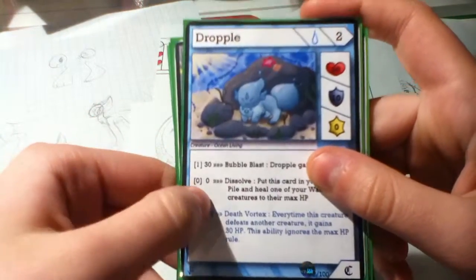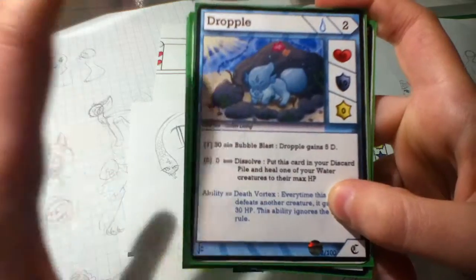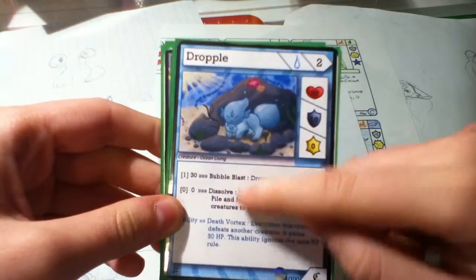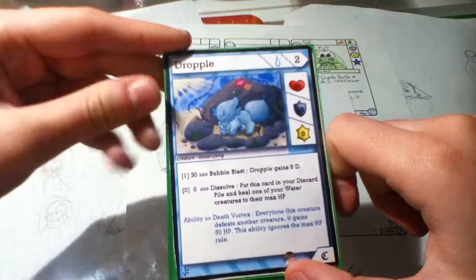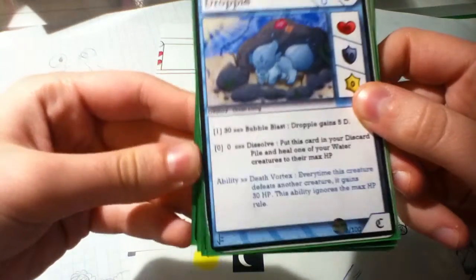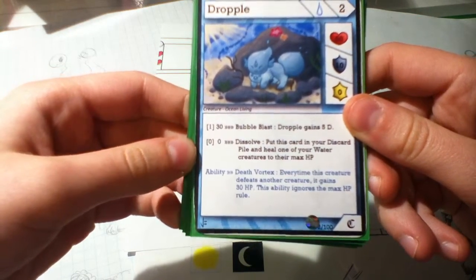Then we have 0/0 Dissolve. Put this card in your discard pile and heal 1 of your water creatures to their max HP. So this is why it costs 2, and considering it's a weak creature, the fact that you can heal a powerful creature for basically free with only this casting cost is pretty good. Then its ability is Death Vortex. It says, every time this creature defeats another creature, it gains 30 HP. This ability ignores the max HP rule.